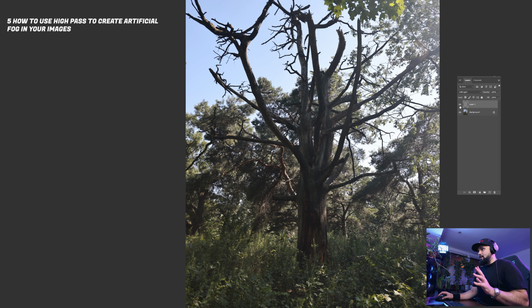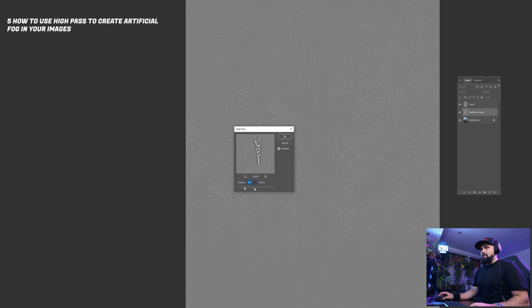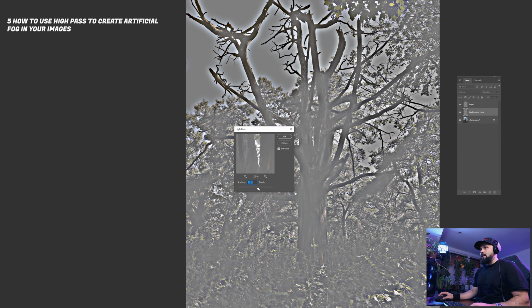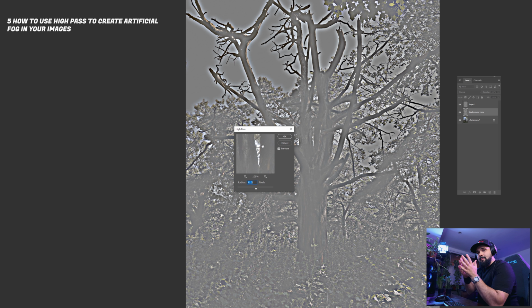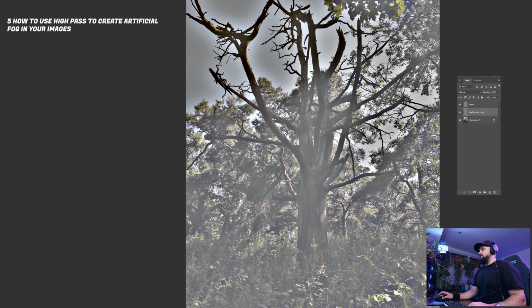So that's step 1. Step 2 is we go to the background layer again, we duplicate it, and we go filter, other, high pass. And for this one, we're going to take something a little broader. So here's what you have to look for in this situation. See around the tree branches here, we're getting that white halo. We've got to bring up that radius until that halo disappears. So up. Okay, 179. Let's say 180. All right, there we go.